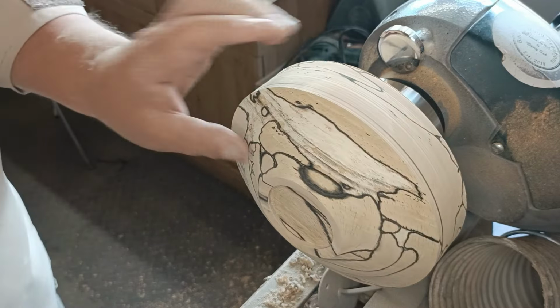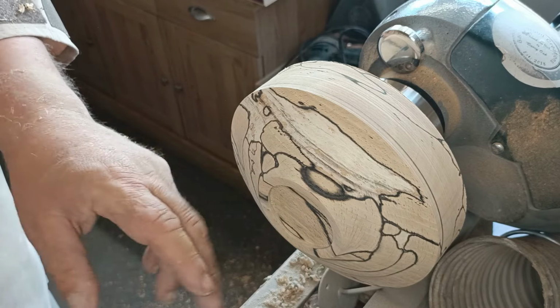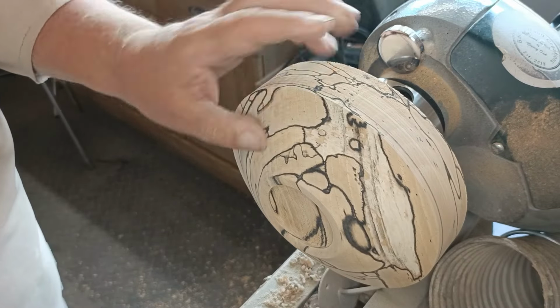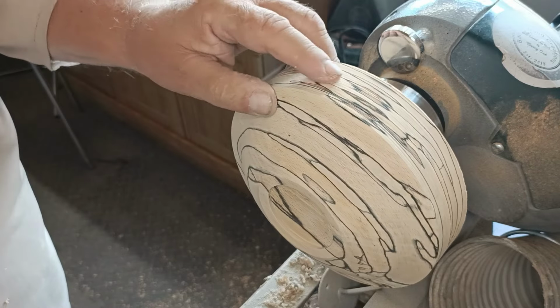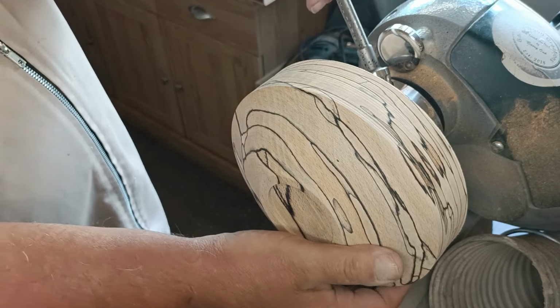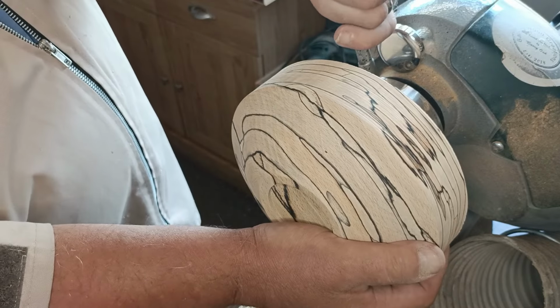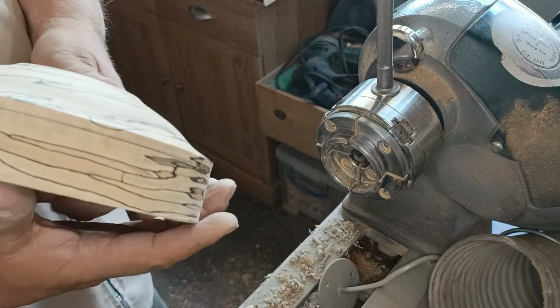Some finish sanding up. I'm not going to sand in here because that's, if you like, a mortise to put the pedestal into. So I'm just going to do a little bit more sanding around here, and then by which time, hopefully, I've made my mind up what I'm going to finish the piece with. I think the next thing is to take it off the chuck, turn it around, and we'll get some shape on the top, and then start to hollow out. So I'll take that off of there.